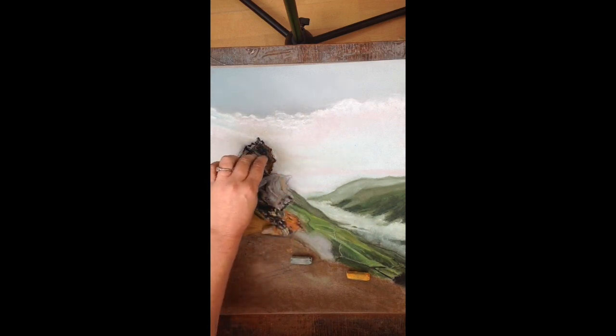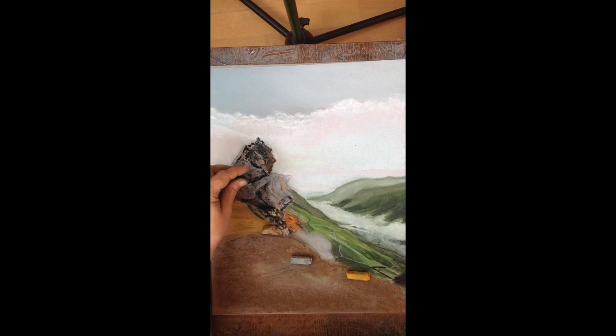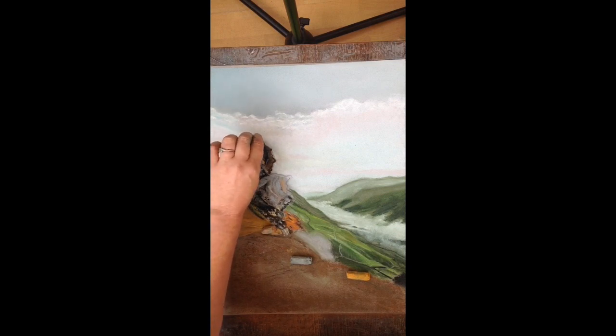In this area here where we've got this dark one, I'm going to go back in with my black, my dusty black. This needs to be quite defined as well. And it kind of goes over and up. It's quite dark, and then I think we've got some greens up there and stuff like that as well. So I'm just going to fill in the darker area first, and then I'll accentuate following this line that I put in already. Let's make it dark where it needs to be dark. That's very dark, that sharp edge there. And here, going a little bit over, I'm just going to bring it down that way. And this line here is quite strong.